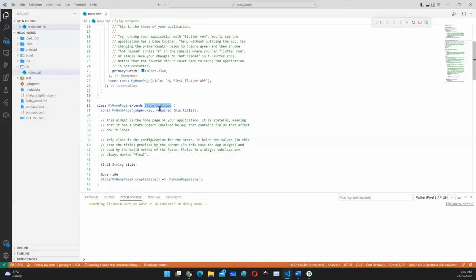Anything that changes in your UI, or any non-static element or non-static UI in your application, you need a stateful widget. And that's why sometimes, just to make things easier, we just change everything to stateful. When we change everything to stateful, we make our life much easier that way. But that comes with some penalty in terms of application performance.